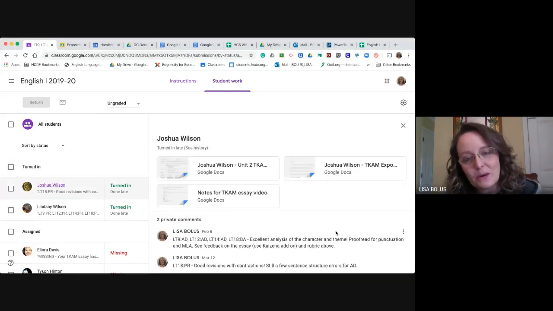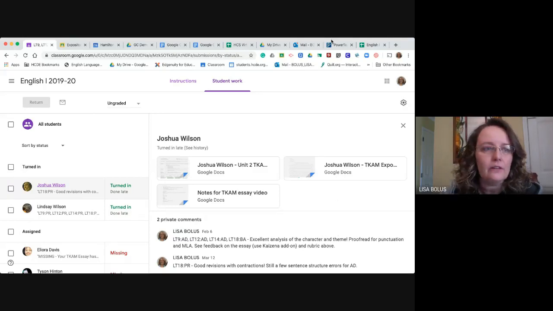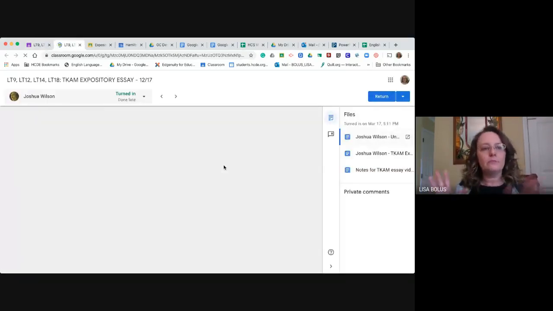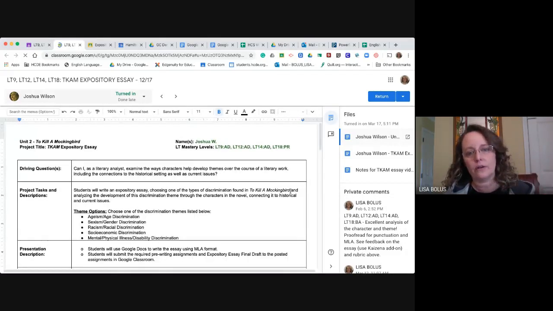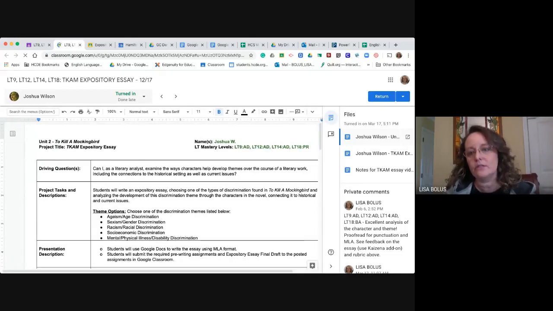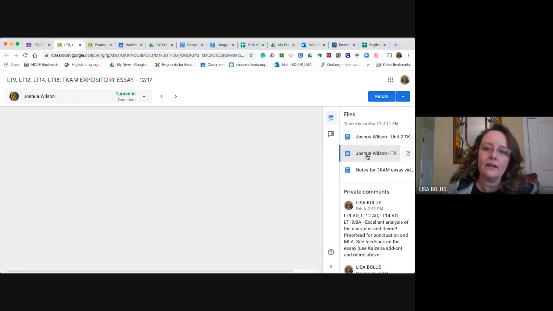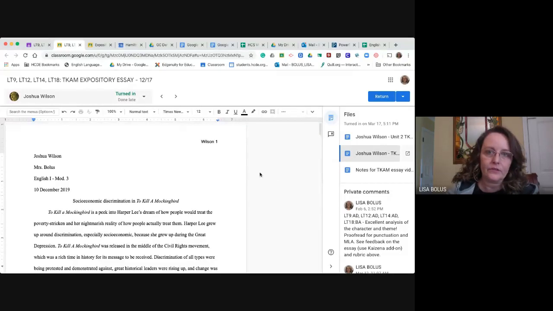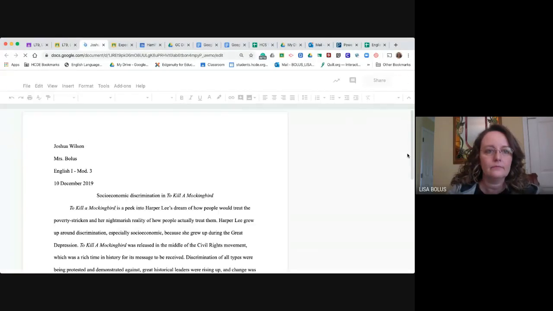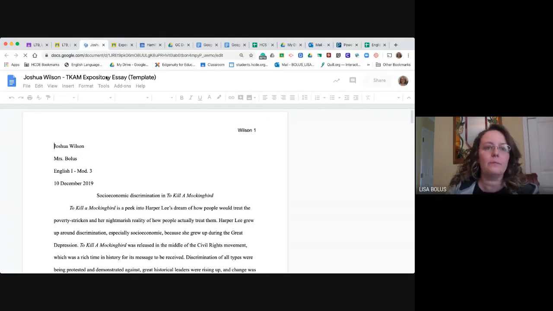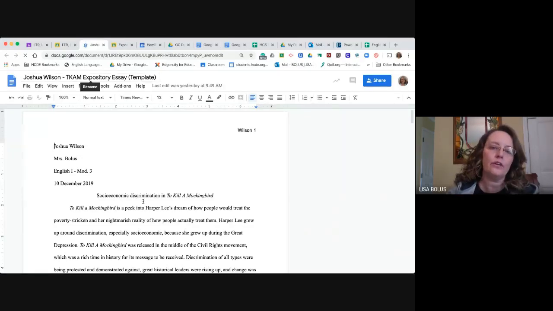Yay. So I'm going to open his and show you what an assignment looks like that has student work on it. I'm just going to click on Josh, one of his assignments. It opens up this window that shows you everything that the student has either attached or created or turned in. Now, I had a rubric that I used to give them feedback. And then the second one here is his essay. You can see this is the one that I pushed out to him. It has his name on it. If I open it fully, you can see that it has his name at the top. It has the name of the assignment at the top, and he wrote his essay here.